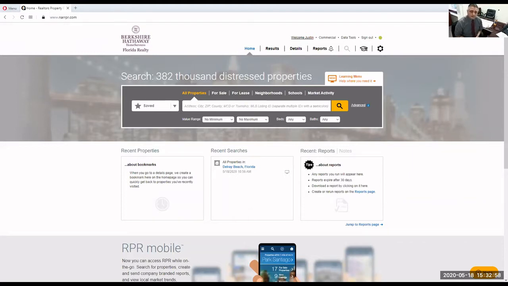This is important. All the reports that you can create with RPR come with this very polished, very elegant cover page. And on that cover page, you're going to have your information. If you do not have the right information on the left-hand side of your profile right here, for example, your phone number, your preferred phone number, your email address, your website, it is not going to appear on the reports. Yeah? So you begin to see why this is important.